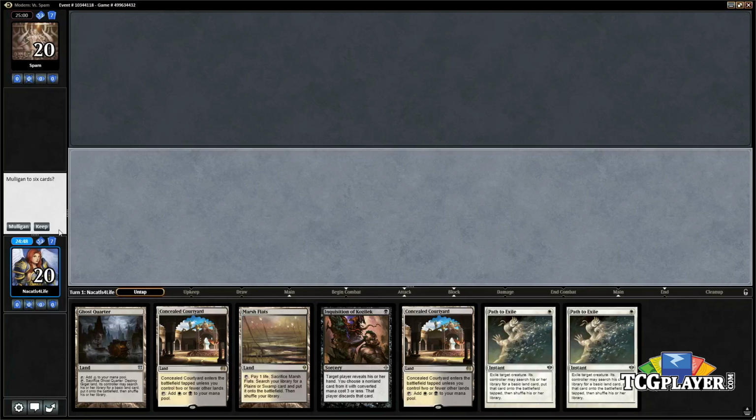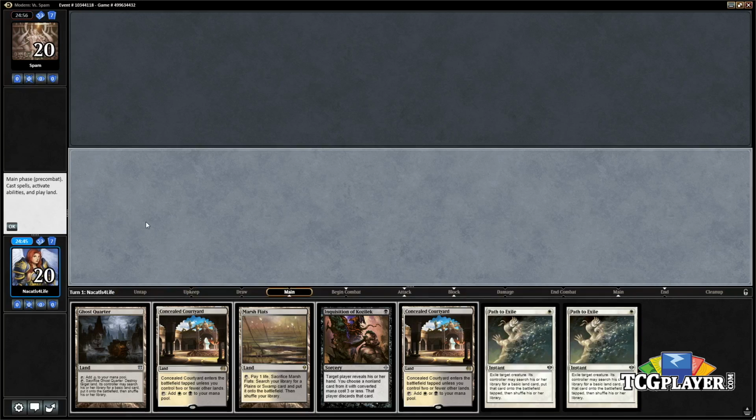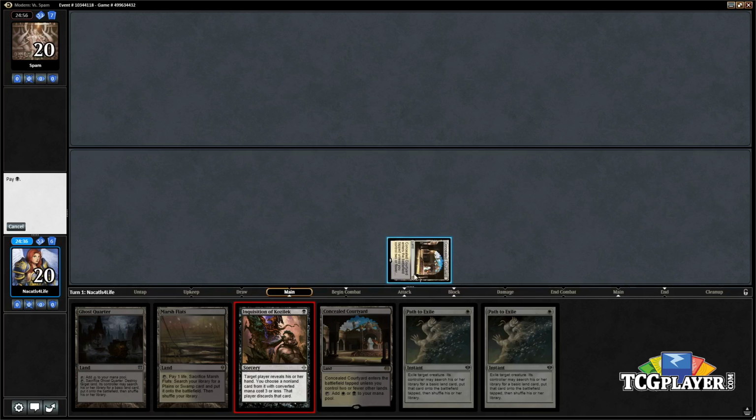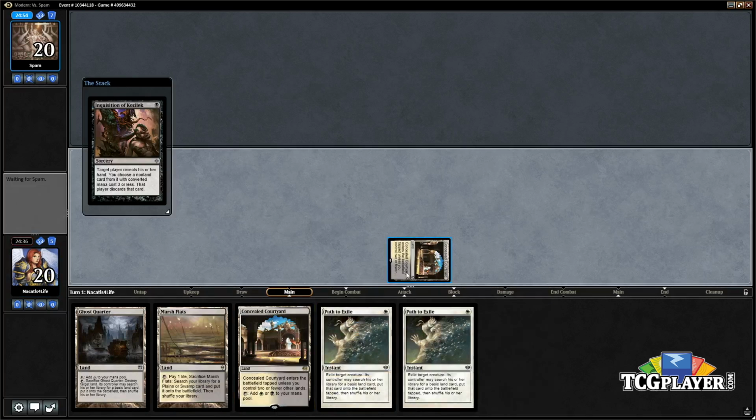Yeah, so this is a hand that doesn't have a whole lot going for it, but it has the mana, it has the Inquisition, it has some reactivity, so it could be good in some matchups. I think it's good enough to keep. I tend to keep these hands where if you just draw a threat, you're in good shape.